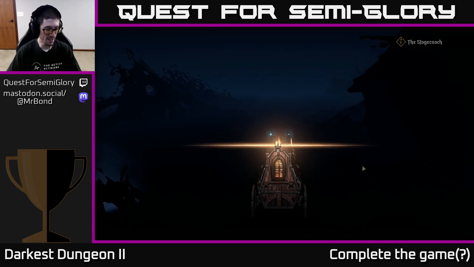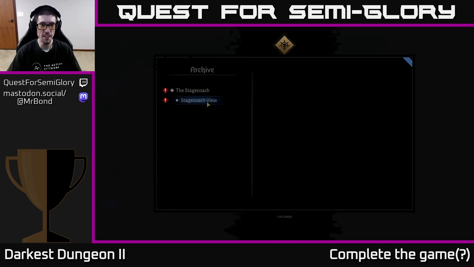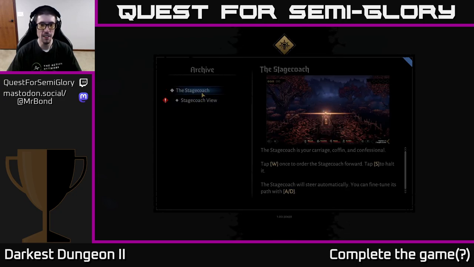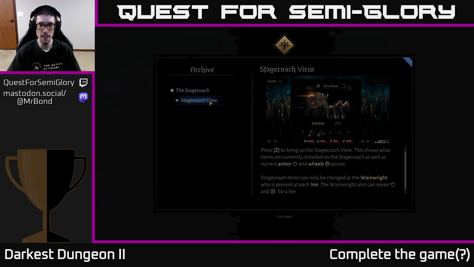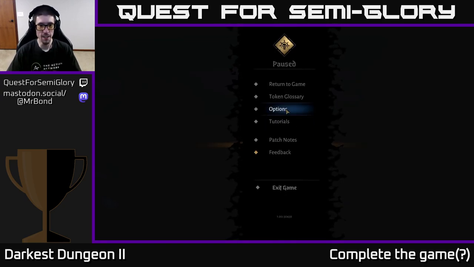Oh, interesting. Okay, so I had no idea what we're doing here. Tutorials. Tap S to halt it. Steer automatically. You can fine tune its path with A and D. Okay. Stagecoach view shows what items are currently installed. Armor and wheels. Wait, we're outfitting a stagecoach now? Okay. The Wainwright is present in each inn. The Wainwright can also repair armor and wheels for a fee. Okay, this is a lot different than I would have expected.